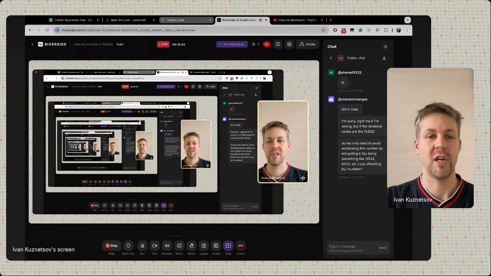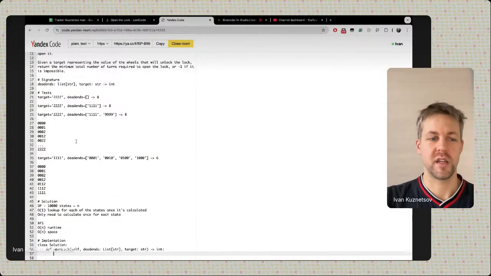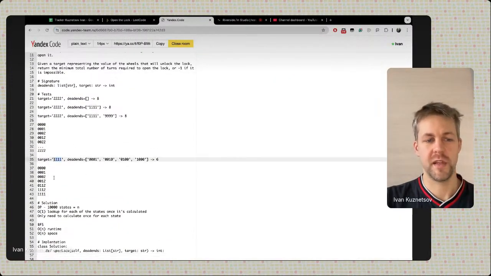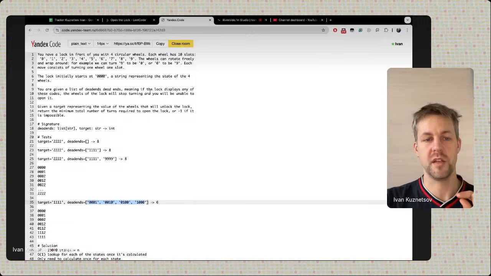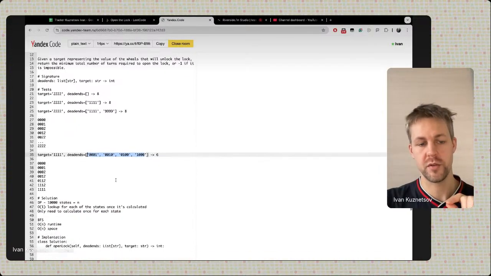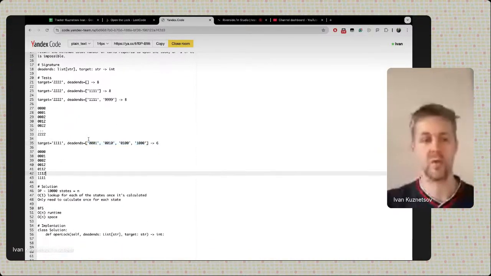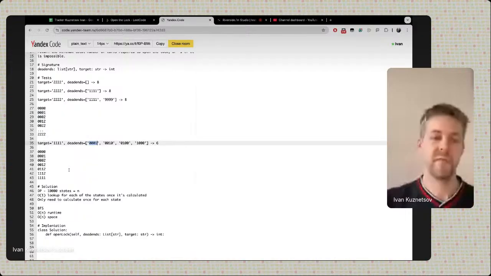Yes, I think what you're saying is correct. Basically, if you see here, let's say we have those dead ends, it looks like we just don't need to display those things. If the lock displays any of these codes, then the wheels of the lock will stop turning. But if we never show this particular code, then we are fine.